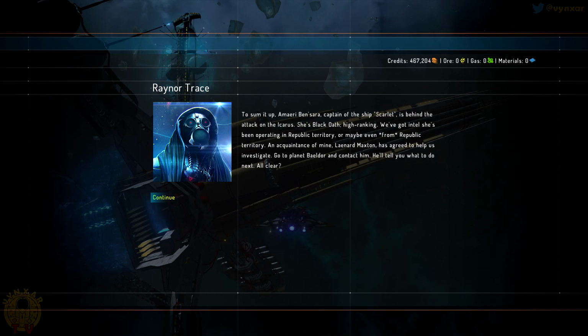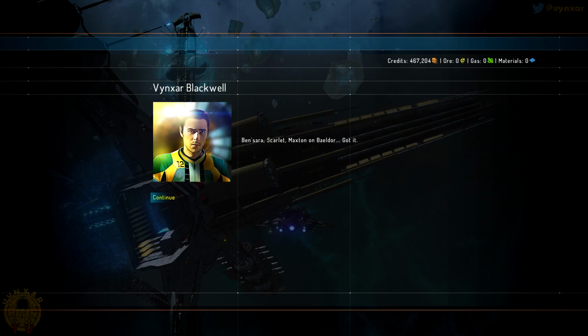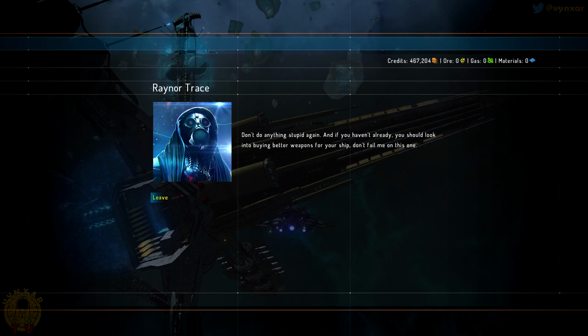That should do it. What's next? To sum up, Amari Ben Sarah, captain of the ship Scarlet, is behind the attack on the Icarus. She's Black Oath high ranking. We've got intel she's been operating in Republic territory, or maybe even from Republic territory. An acquaintance of mine, Leonard Maxton, has agreed to help us investigate. Go to planet Baldor and contact him. He'll tell you what to do next. All clear? Ben Sarah, Scarlet, Maxton on Baldor. Got it. Don't do anything stupid again, and if you haven't already, you should look into buying better weapon for your ship. Don't fail me on this one.